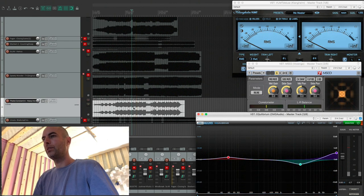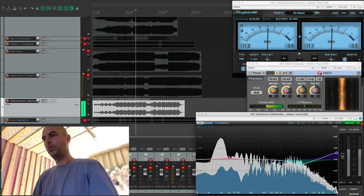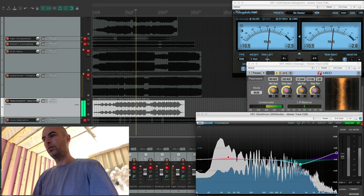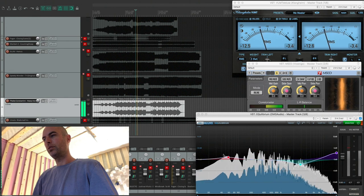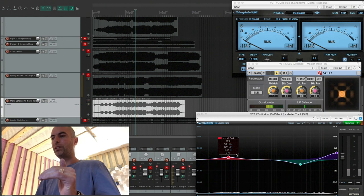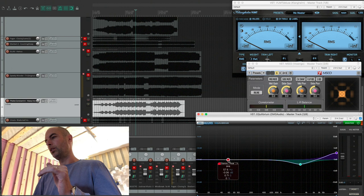Nice. Nice sound design. Huge sub. I'd say a little bit more on the low end. Maybe it's more the kick than the sub. Yeah, I'd maybe bring the sub down a little bit, push the kick up a touch. That'll sort of bring them together a bit more.